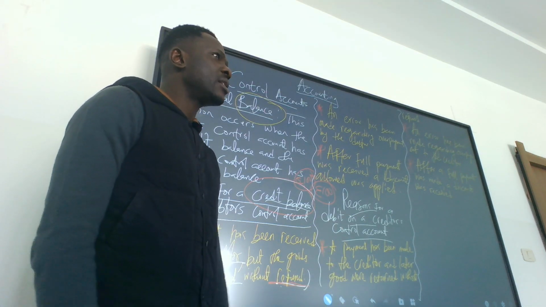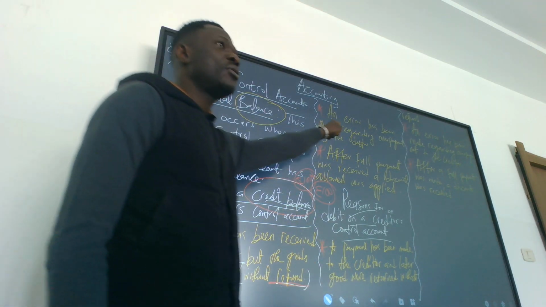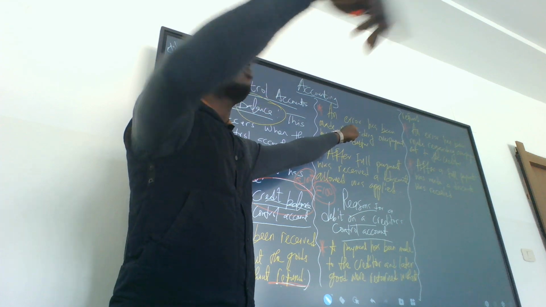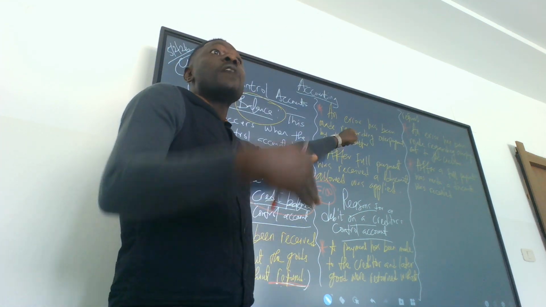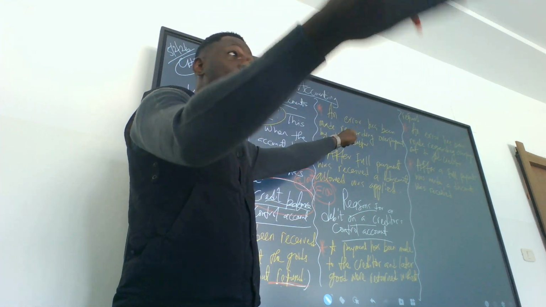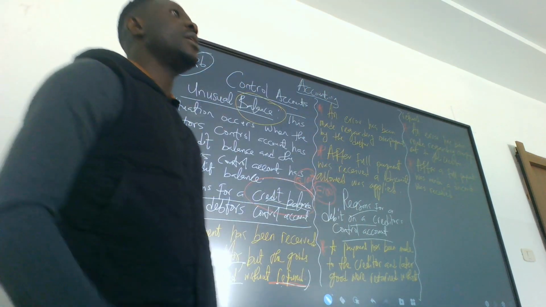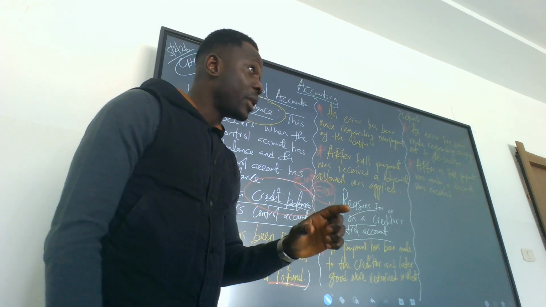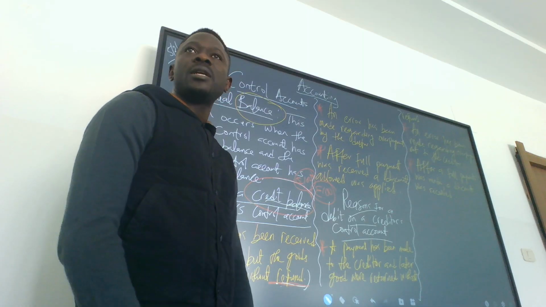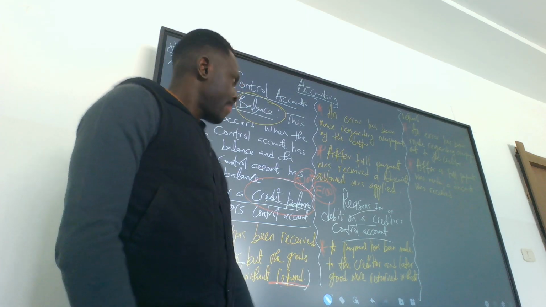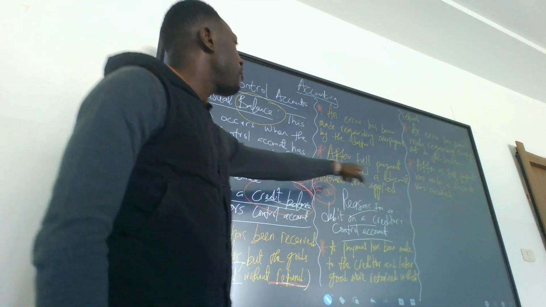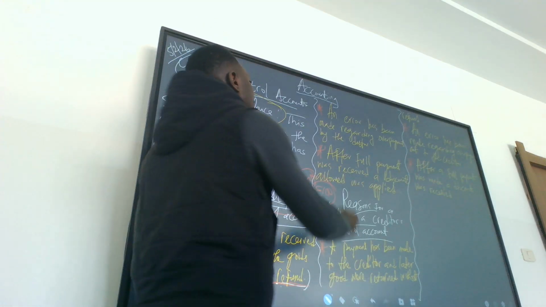Credit balance. Do we get it? Your debtor paid you, and you think that your debtor has overpaid you, which means you have to return the money to your debtor. You have to give certain goods in the value of the money that is overpaid. Because you have not done that, it's going to give you a credit balance. Do you get it?